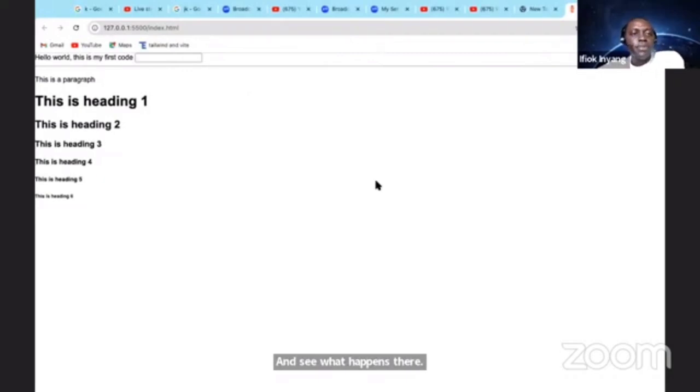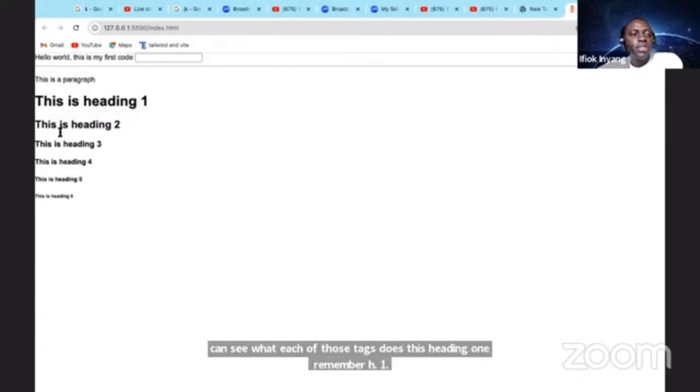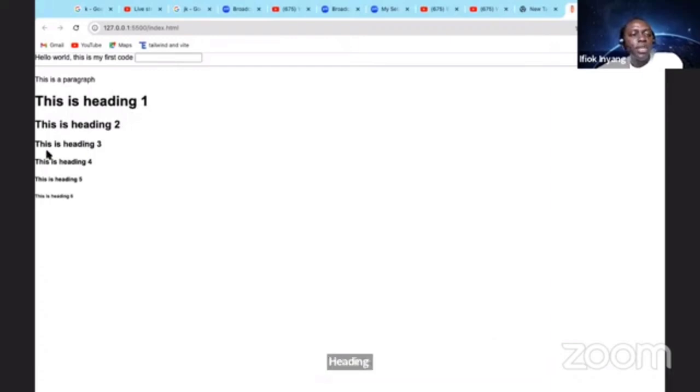So you can see what each of those tags does. This is heading 1, H1. This is heading 2, H2. This is heading 3, H3. This is heading 4, H4. You see how the font continues to decrease.